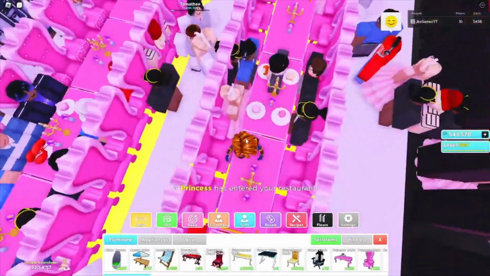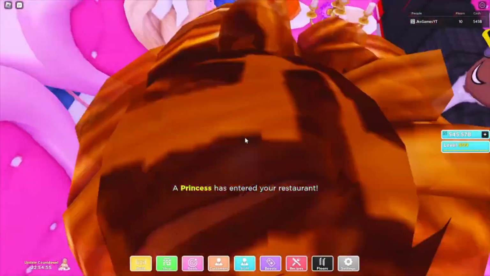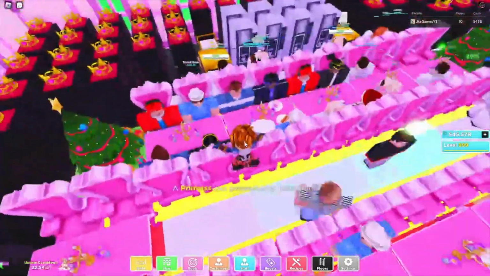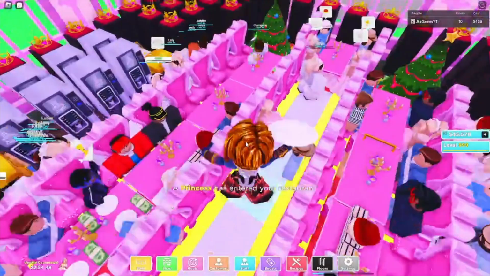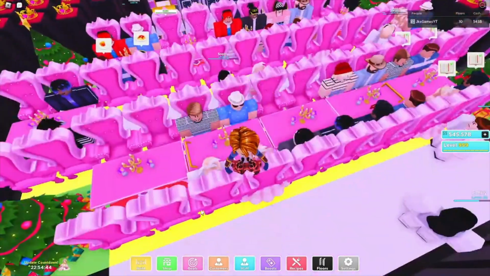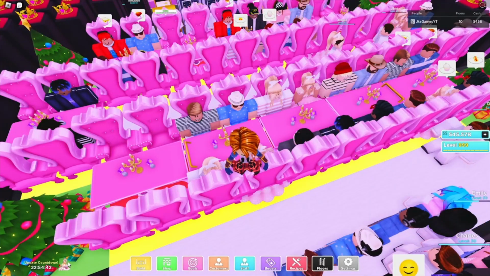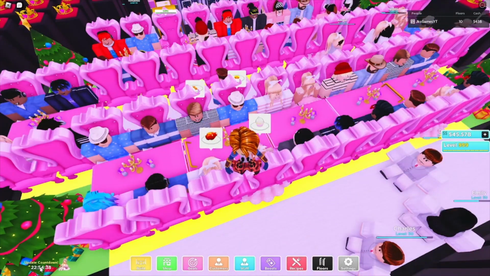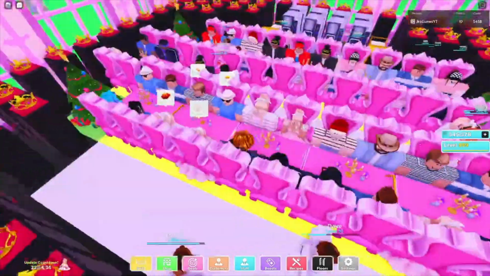But now let's look at the new princess. I think it just got fixed, but it always gives $330. $330, that is not good. And right here, it still says update countdown. I don't know what that is for.